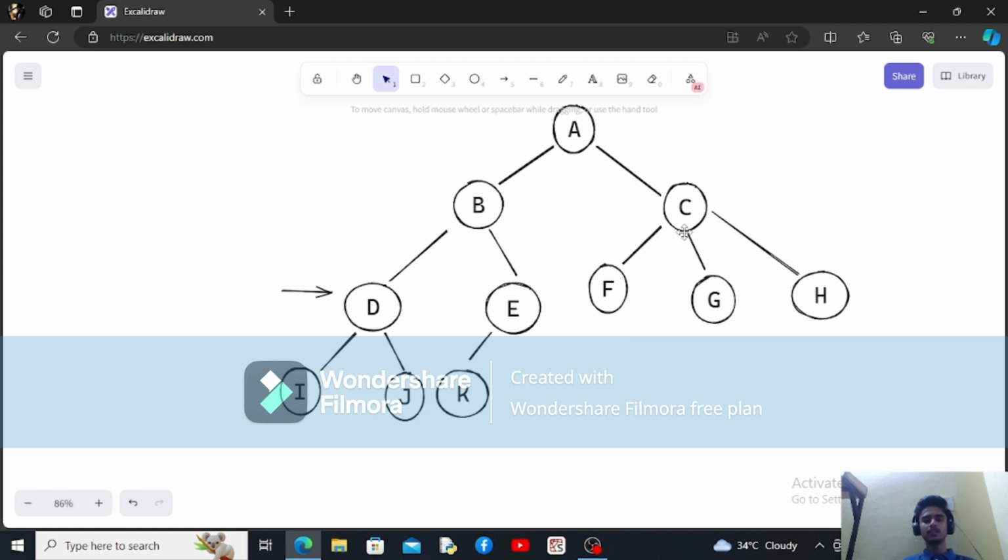So first is the binary tree. In a binary tree, each node can have a maximum of only two children linked to it. Some common types of binary trees include full binary trees, complete binary trees, balanced binary trees, and degenerate or pathological binary trees. Ternary tree. A ternary tree is a tree data structure in which each node has at the most three child nodes, usually distinguished as left, mid, and right.